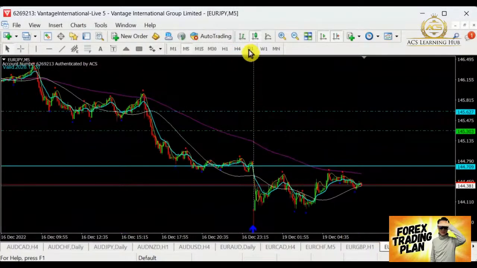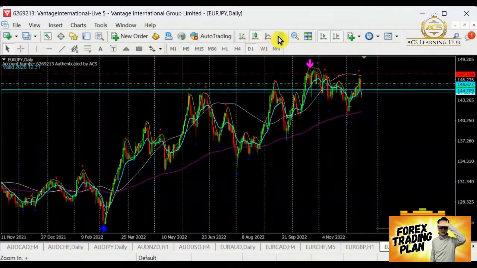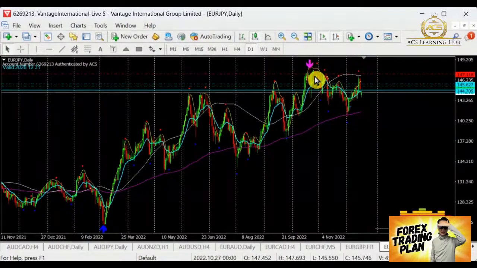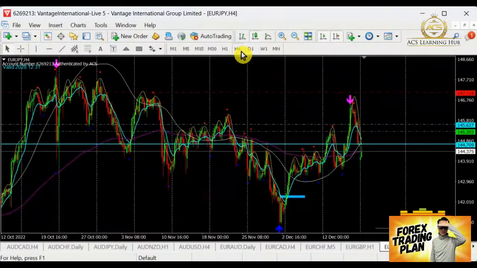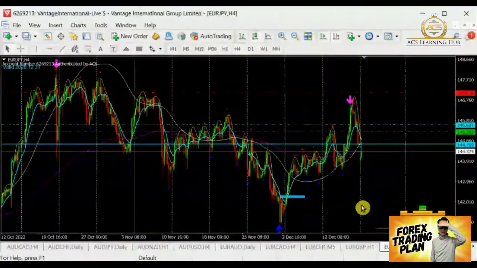Euro yen. Let's take a look at Euro yen over here. Generally, Euro yen is still in the bull, running on the side. But it retraced and respected the support, and it still continues to go for the buy. Until today, it looks like we have to go for a very obvious buy over here. So buyer can take note, seller has to stay away.